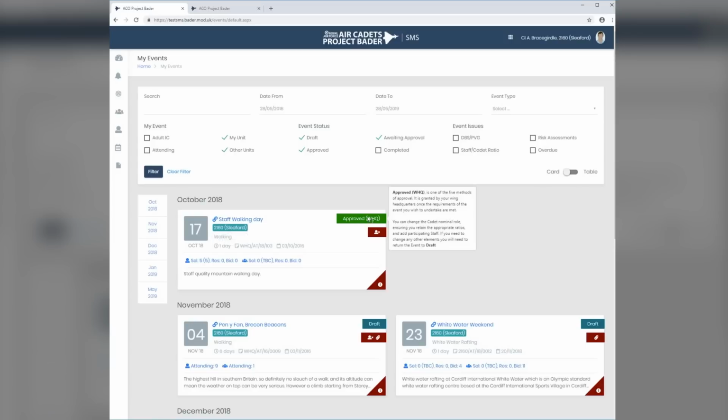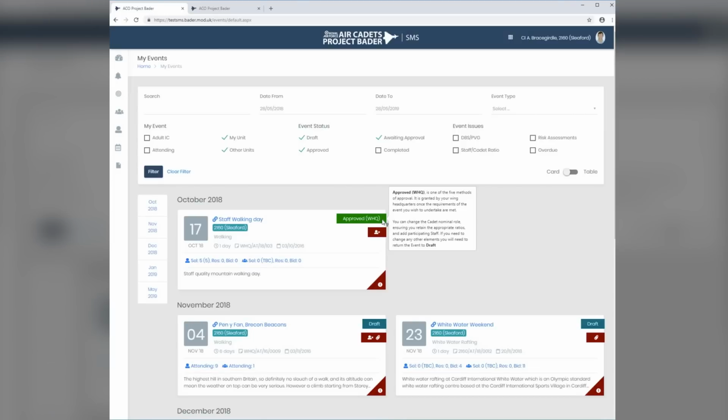On the right hand side, we can see we've got a ribbon here, which is our green ribbon, stating the status of the event. So this event is approved by the Wing HQ. Now, this is what I mentioned earlier about having lots of terminology with a little explanation. And I'm sure there's a document floating around in SharePoint somewhere that tells you what approved Wing HQ means and what you can do to an event that has been approved by the Wing. But that means that one, you need to know that document exists.